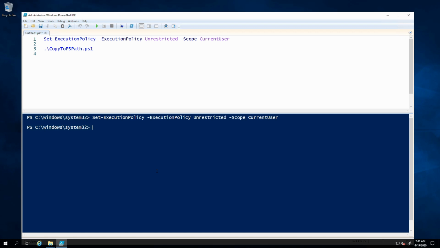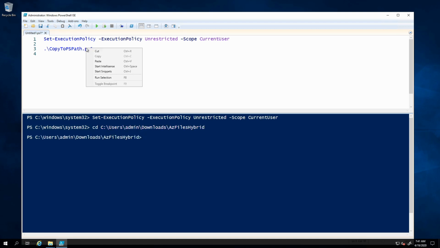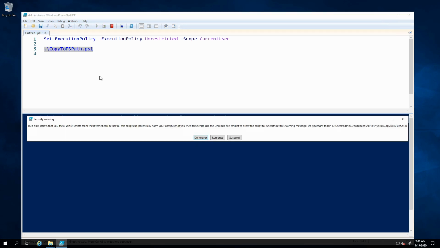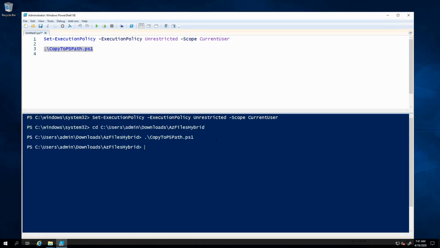So that's where it's located. Then I can just run this. I'll make all these commands available on my blog if you want to follow along. Next, I'm going to import the AZ file hybrid module.